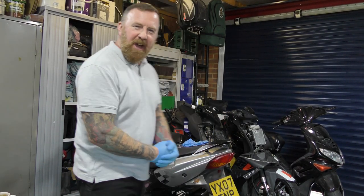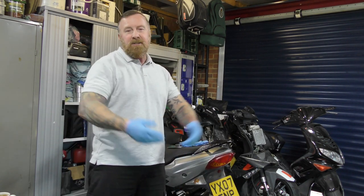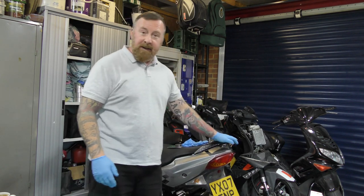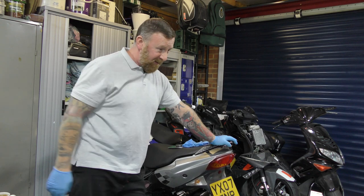Got asked the other day, are you on Moped Channel? Not really - cars, vans, mopeds. I speak to the guy quite often. I started on mopeds. I've just had a little selection in. This will be the last moped I'm getting in. There's a video going to come out after this one - this is just a quick interlude. I'm popping this out this weekend because I'd like to know what the problem is.